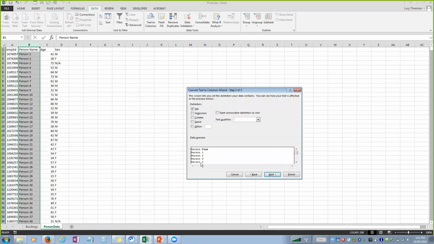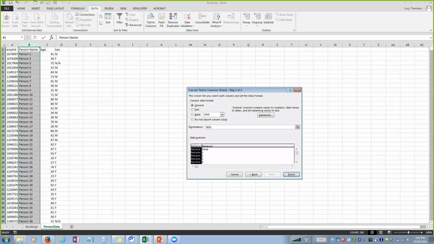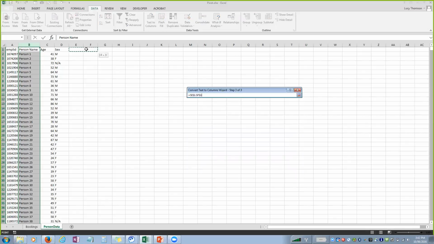Next, so what is the thing that delimits it? What it means by delimited is, how do you want to split this? In what way is this split? So in this case, I'm going to say it's split with a space, okay? Because most of that kind of data would be split with a space. And there, can you see now it's gone to person and name and it's split it to person 1, person 2, person 3, and person 4. I'm going to say next. And then it's saying, where do you want to put it? What's the destination for this? So I can say, I want to put it over here, okay?